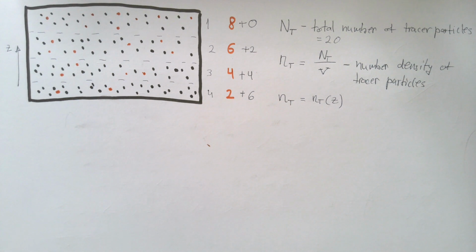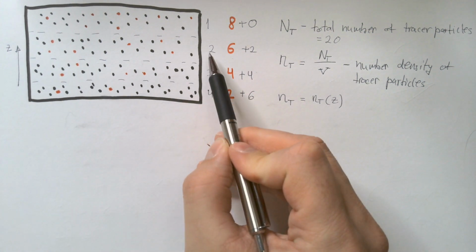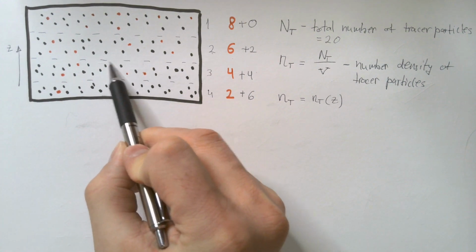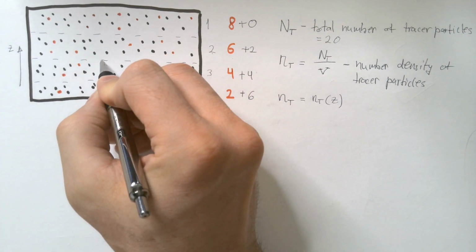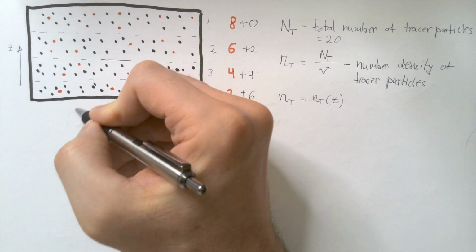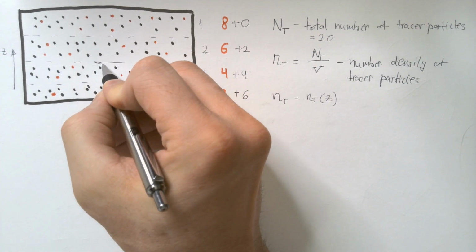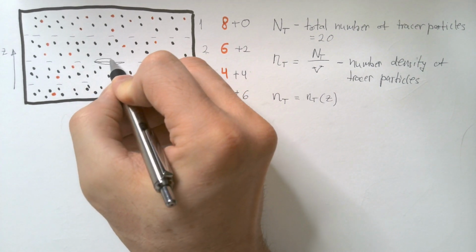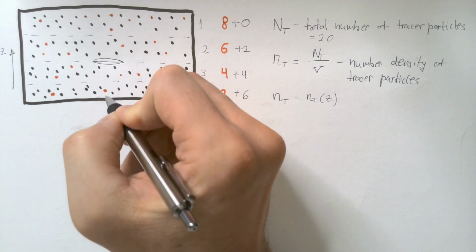And now the question is, how do we quantify this? Well, this is where the fun really begins, because now we have to be mathematically rigorous. I will introduce an imaginary surface between layers 2 and 3, right here. So I introduce this imaginary surface that goes into the page and out of the page, like so.